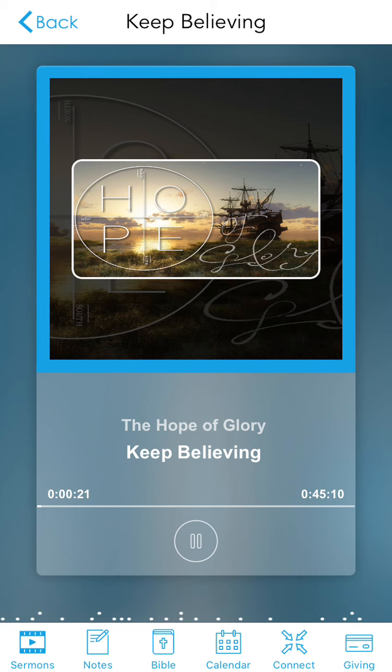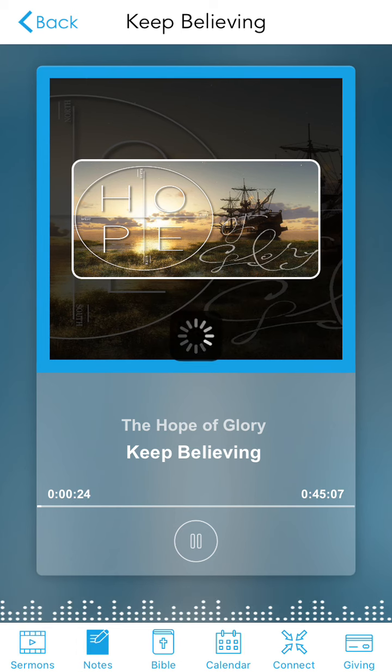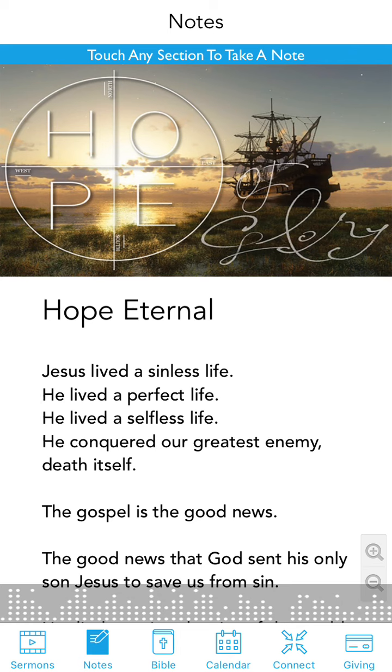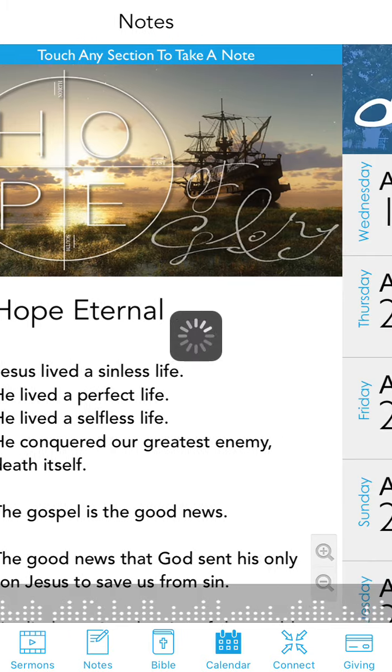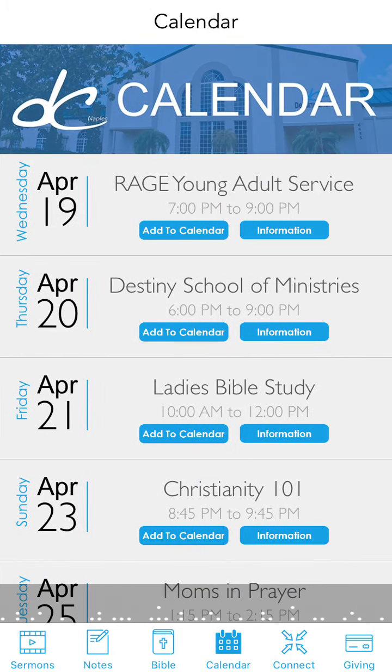away from this screen, I'm going to click the notes button now, and we'll talk about notes in a bit. But if I navigate away, you can see the animation follows me around the app. So I'm going to go to calendar now, and the animation is still following me. And the thing is, in a lot of apps, when you have audio playing, it can be hard to figure out how to get back to it.